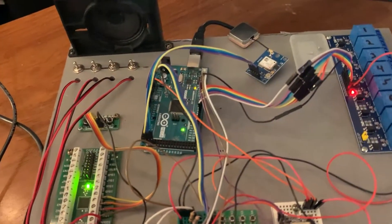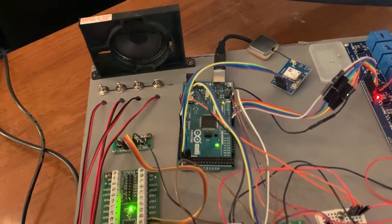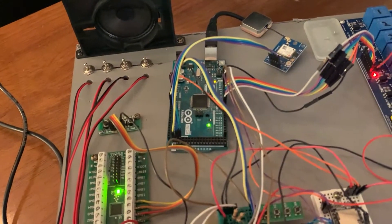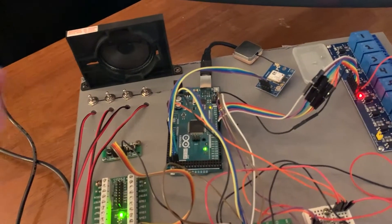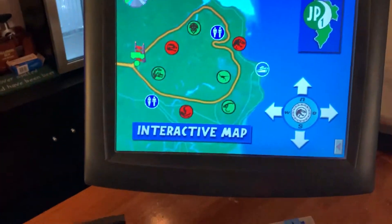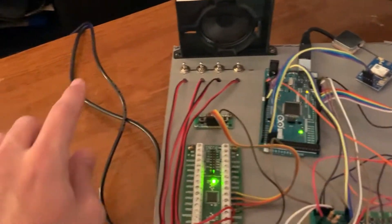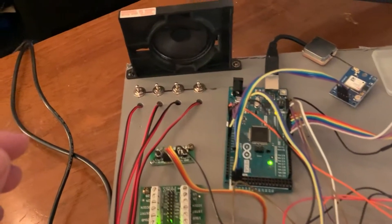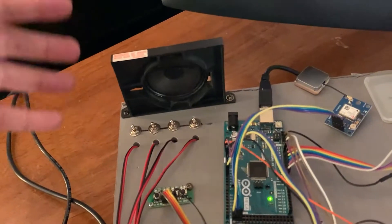I'm also going to do some other things which I'll show you here in a second. I made like an admin menu, kind of like a display status menu. I want to almost replace my gauge cluster. I put quite a bit of work into making that removable gauge cluster work, but I think it would be more slick if it was just kind of integrated in the tour program. So I might put like a little physical button where you can hit and it'll go to this screen.